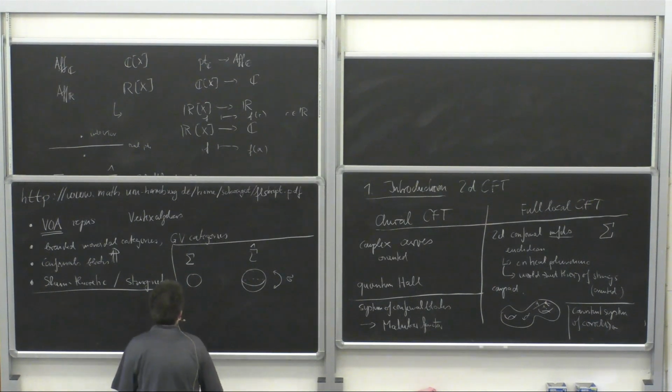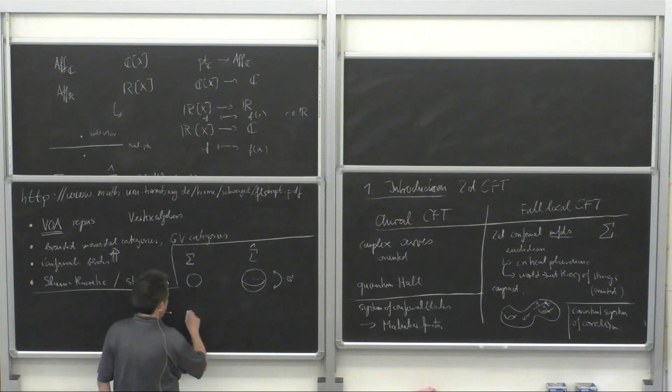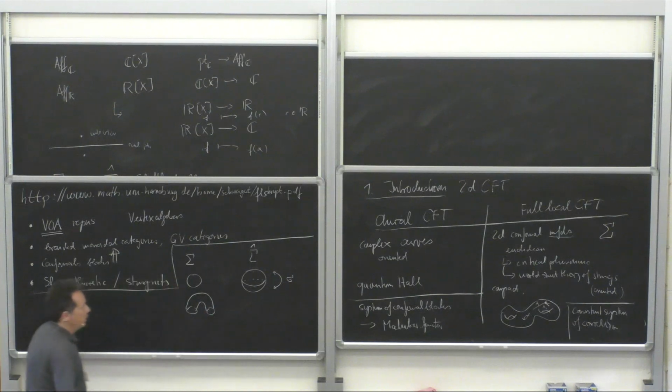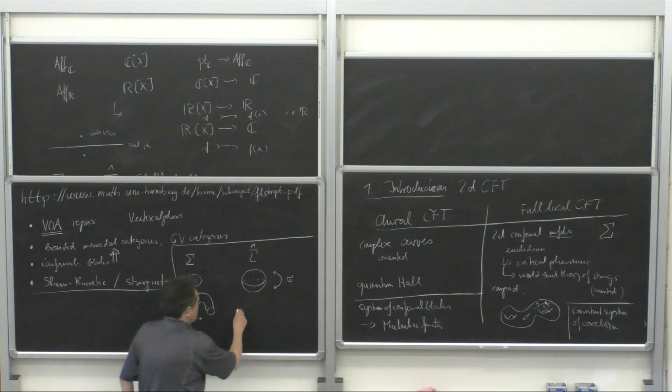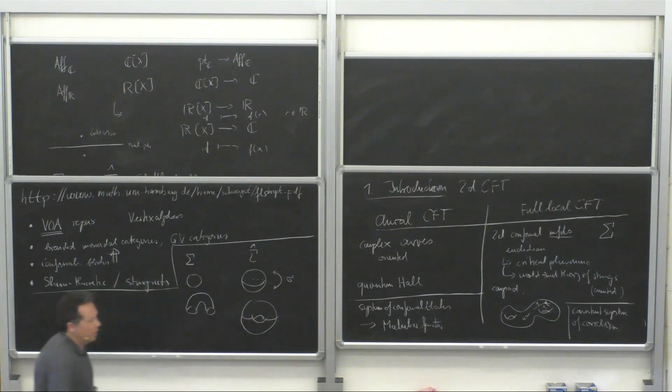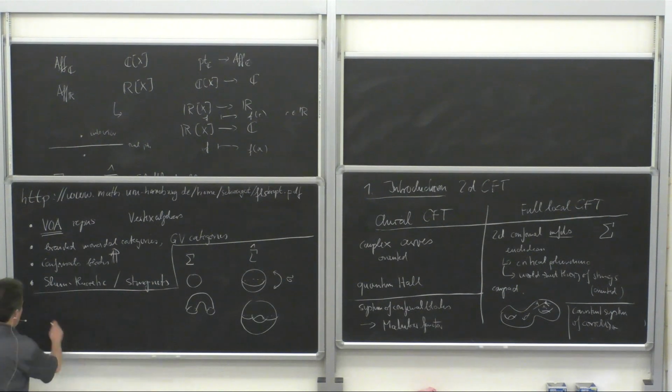Well, let's do some other example. Let's do, for example, an annulus. I'm drawing the annulus deliberately in this way. I do the same thing, I double it and I glue it together. So here the double will be something which looks as follows. Sorry, these are two annuli glued together in this way. What is the double of a Klein bottle?